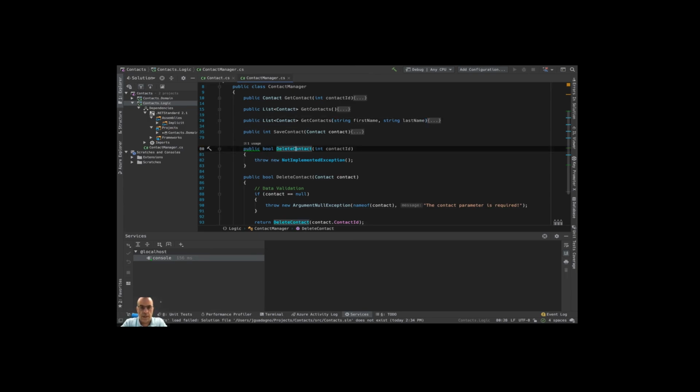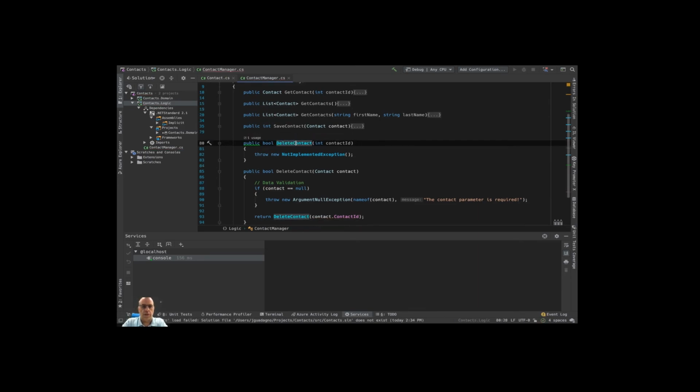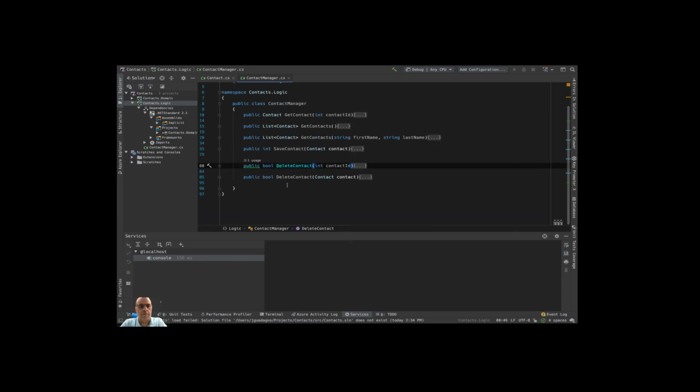Nope. Command 9. Control Shift 9. Keyboard shortcuts are a little bit different on the Mac, so I'm just going to do that now until I figure it out. So we have a get contact method, a get contacts by first name, last name, the ability to save contacts, the ability to delete contacts, and another option to delete contacts.